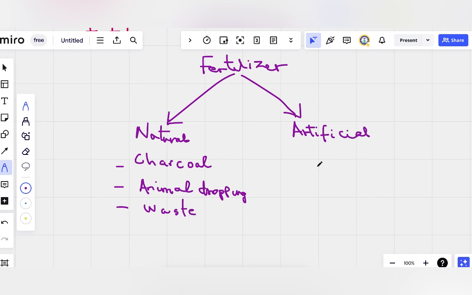The artificial fertilizers are the ones we manufacture, like the NPK. We call it NPK: nitrogen, potassium, and phosphorus. That's the meaning of NPK. N for nitrogen, K for potassium, and P for phosphorus. We have the NPK, we have the ammonium. So I just write the chemical symbol. Ammonium nitrate, nitrate fertilizer. All these are artificial fertilizers, the ones we manufacture from the industry or from the laboratory. Then we have the ammonium sulfate. All these are fertilizers that we manufacture that are used to replenish the soil, ammonium sulfate.